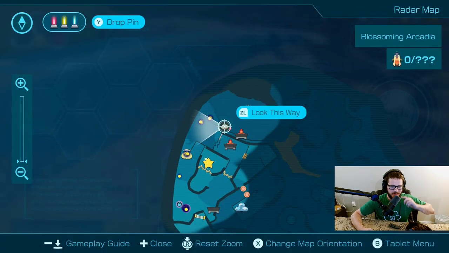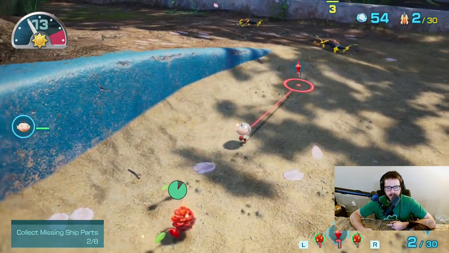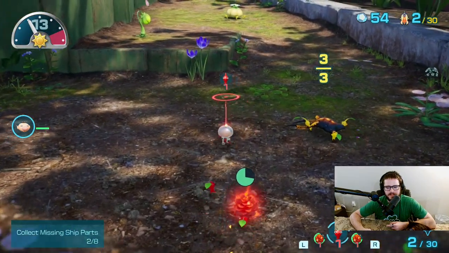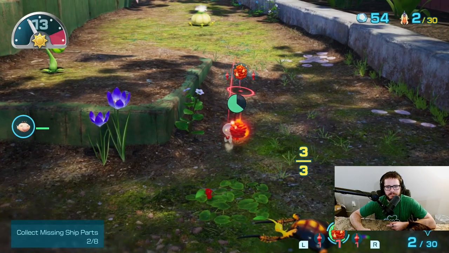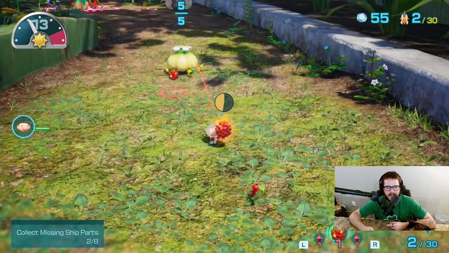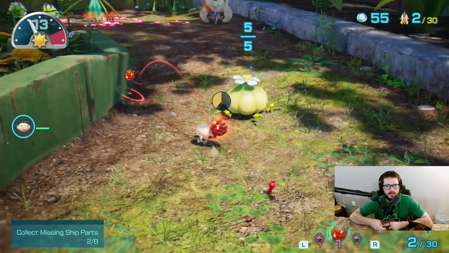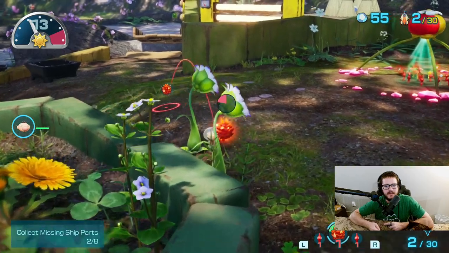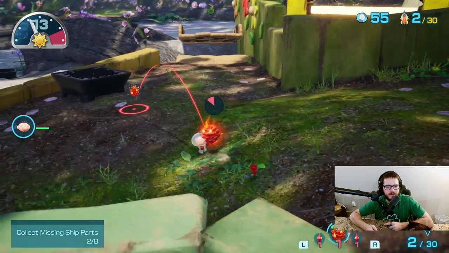Alright. Is there another torch? There is another torch over near my base, so let's head over there as quickly as we can. But having another 10 Pikmin at my disposal will make things easier. Get to the torch before this thing runs out! Go, go, go, go, go!